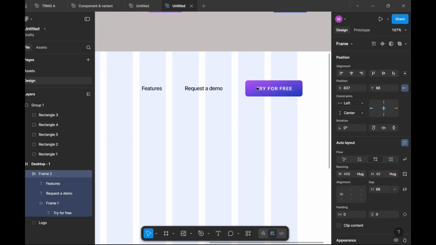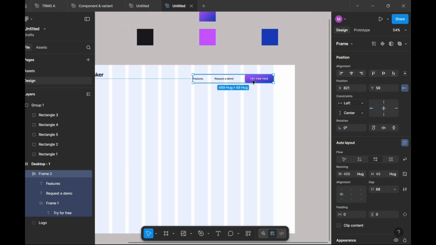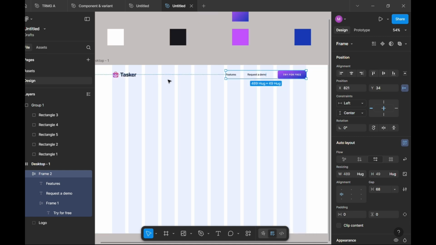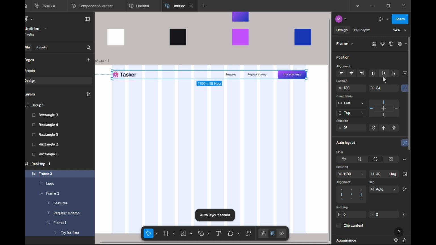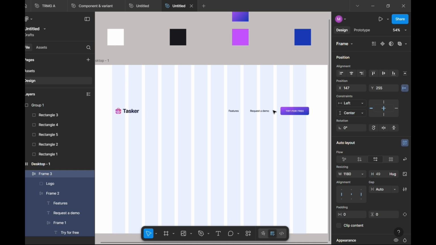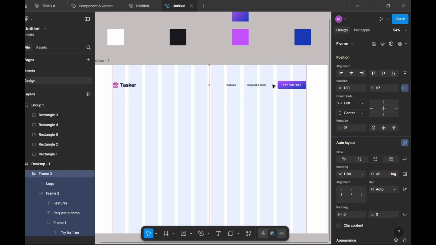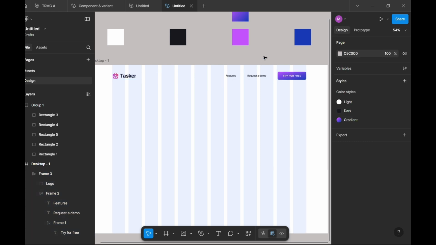Sometimes it goes like that, so just don't be confused. And we have to put it together with the logo. Shift A again. Just a little bit of aligning. It's all looking quite good.